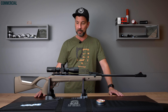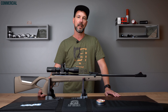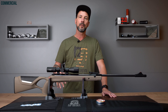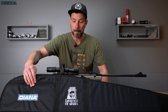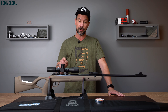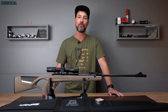Specialty number one is of course the beautiful sand-colored stock. It is a synthetic stock and it differs from the others in its color. What I think is really cool is the lasered Lawrence of Arabia icon and the unique number for each gun. The set also contains a Diana soft case and a box of Diabolos. It's limited to 500 pieces, so if you don't own a 34 EMS yet and you like the color, it's time to grab one fast. Right now while filming you can still buy it at my partner shop ActionShop24.